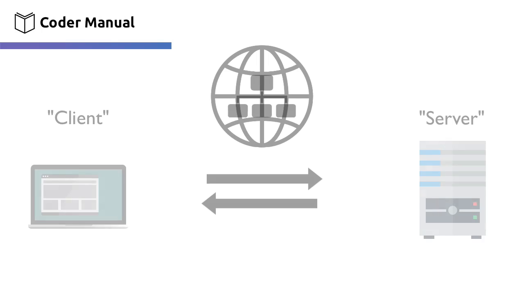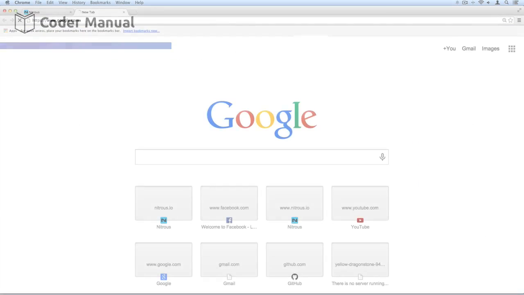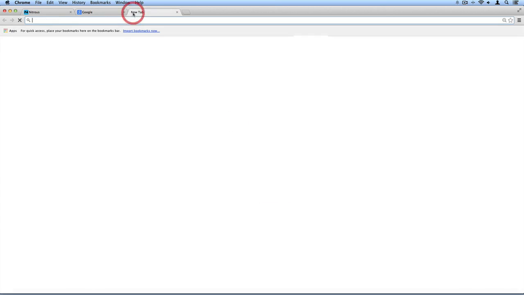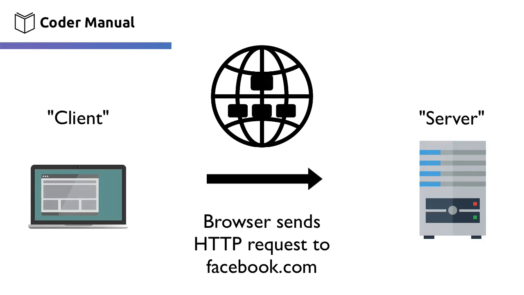If you recall the client-server relationship, that's just a way of thinking about how computers communicate with each other, right? So our personal computers, and the browsers on them, send out a request into the internet whenever we want to go to a specific web page. If I go to google.com here in my browser, or facebook.com in another browser window, the browser sends out what we call an HTTP request, and it sends it out into the internet. And remember, the internet is just all of the interconnected computers across the world.